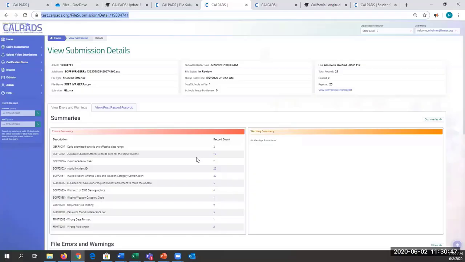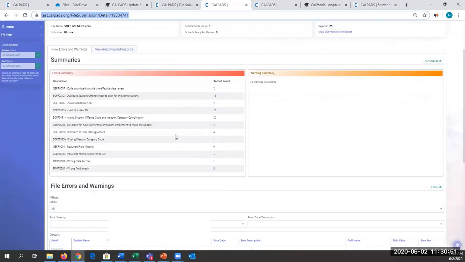So moving on to the student offense file, let's see if we can find one or two errors to demonstrate. So here's a list of errors. We see the GER5 is here again, but the same thing will apply. You would look at the CalPADS error list under the student offense, see the fields of validation.